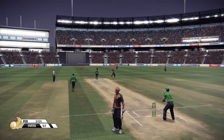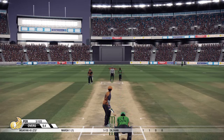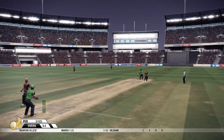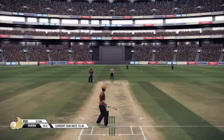This is where things start to slow up slightly. The wickets are not tumbling, but we lost a couple of our big guns, and we sort of just have to regroup. We're still going along pretty nicely, but the run rate's slowed up. A few dot balls with the spinners coming in.